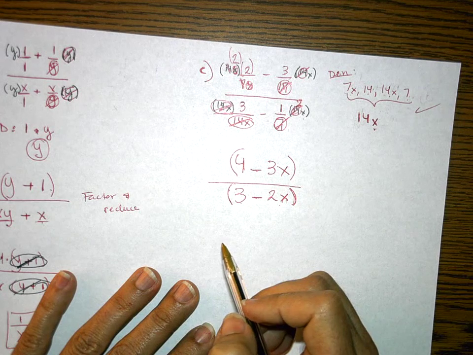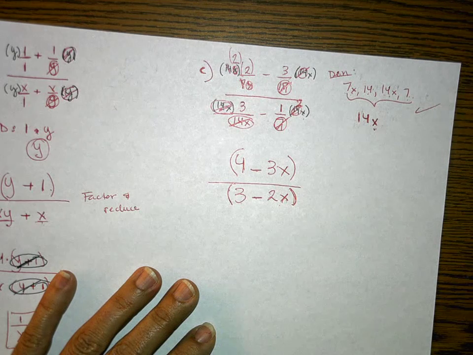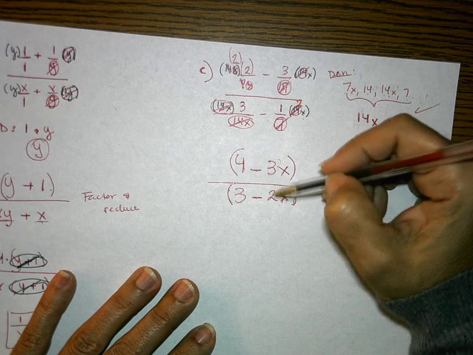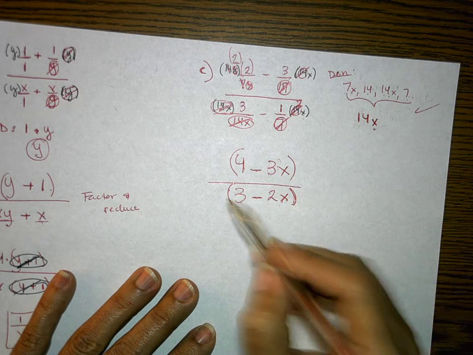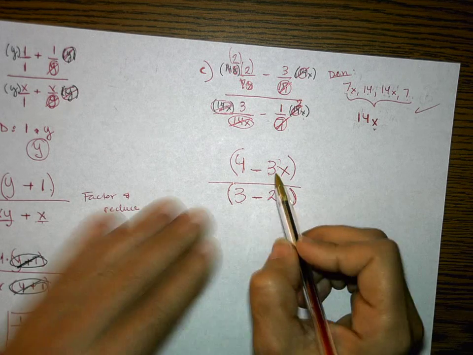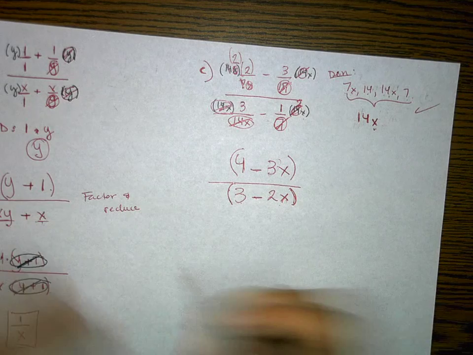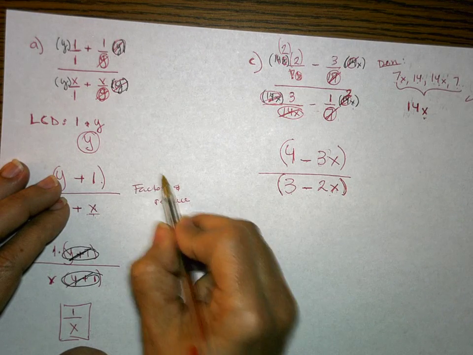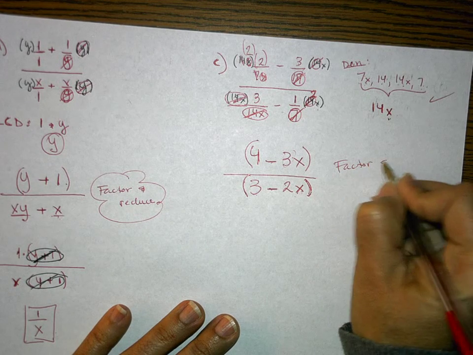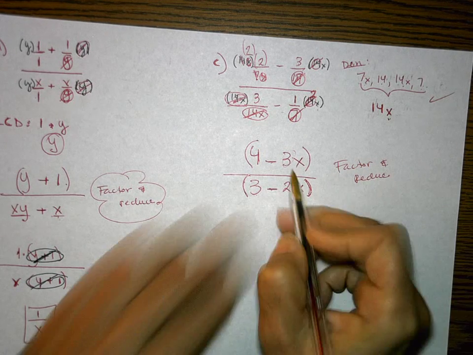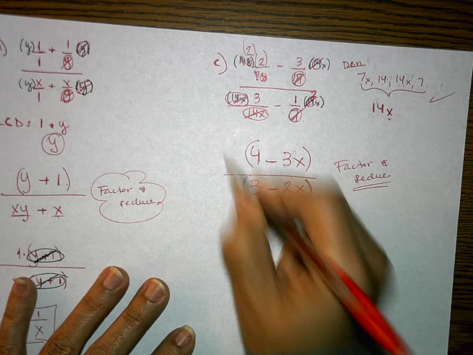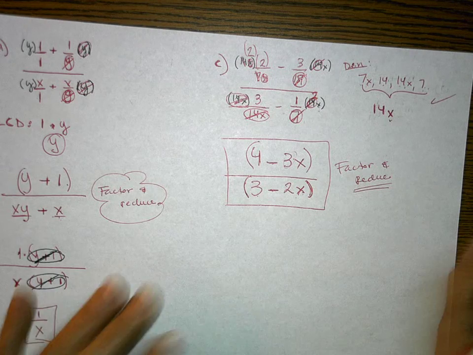A lot of the students have this crazy temptation of reducing this 3 with this 3 and this 4 with this 2 and canceling out x's. It's just a bunch of illegal moves that you're making here. This is a grouping. In order to reduce something, we would have to factor it. As you can see, I always write factor and reduce. So it always should be factor and then reduce. Well, there's nothing that can be factored out, so I cannot reduce. Okay? So I am done. This is my answer.